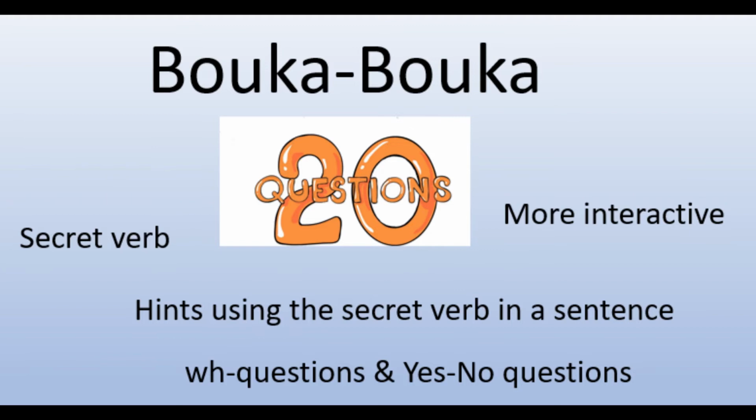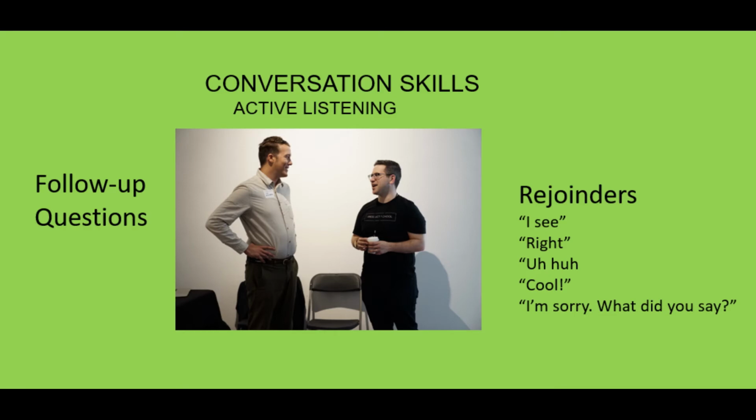Good. So, what are the conversation skills that students are practicing here? Right. First, you'll notice that as I was explaining the activity to you, you said words like great and sounds good and interesting and cool. These are called rejoinders or listening responses. And when we did the buka activity, after I said my first hint, you said, okay. And after I answered your first question, you said, I see. And oh, yeah. And then you said, nice.